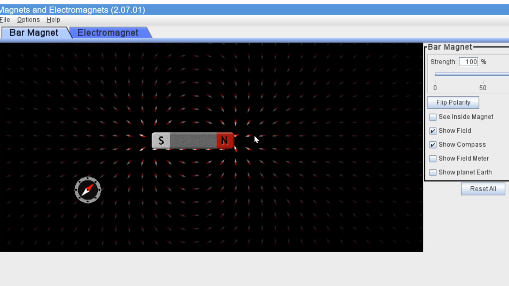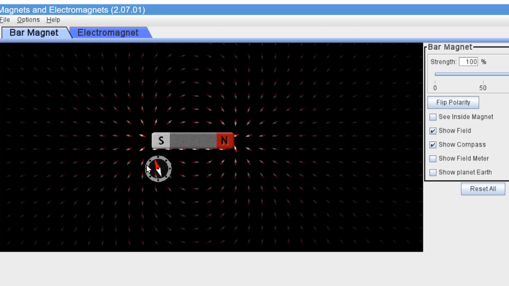So here, near the north pole, the compass's white south pole would point towards it. It would be attracted. But over here by the bar magnet's south pole, the compass's little red north pole would be attracted and point towards it. So then we could imagine putting a compass there, and it would show us how it would align. The field is a map of the bar magnet's effect. So if you want the north pole of a compass, the red pole of a compass, to point in a certain direction, you notice that it's going to point towards the south pole of a magnet.